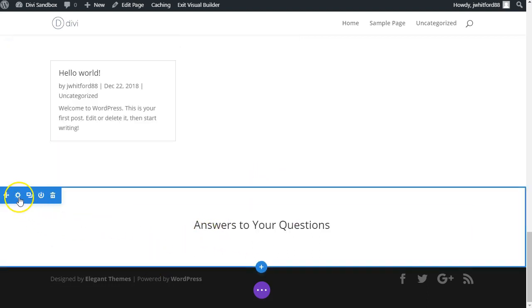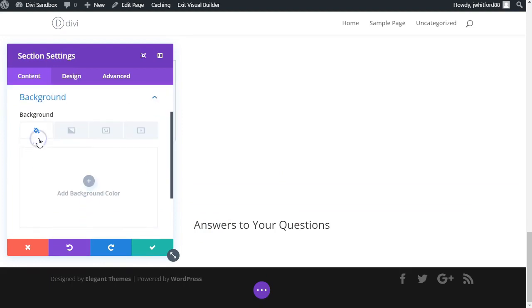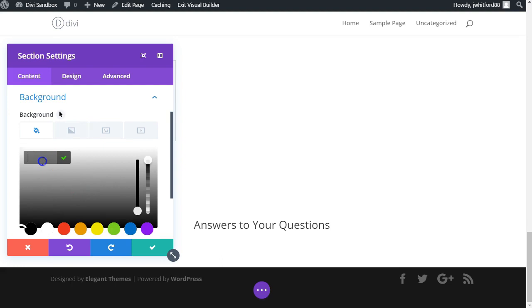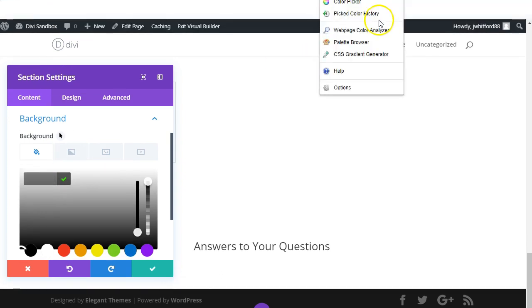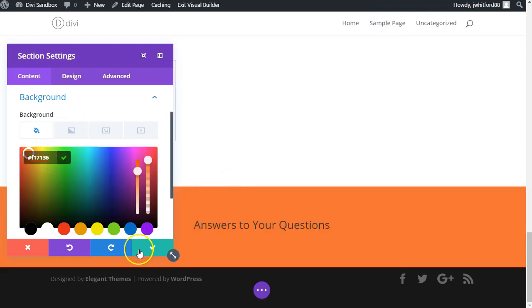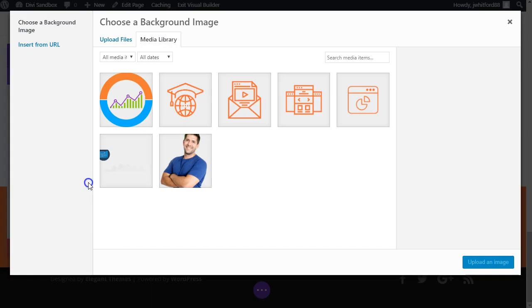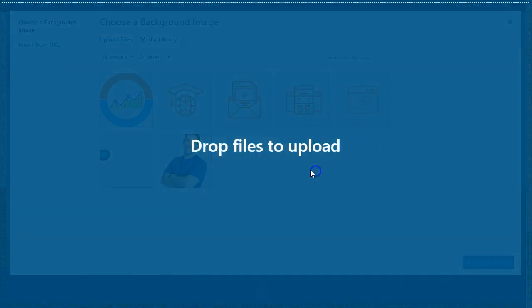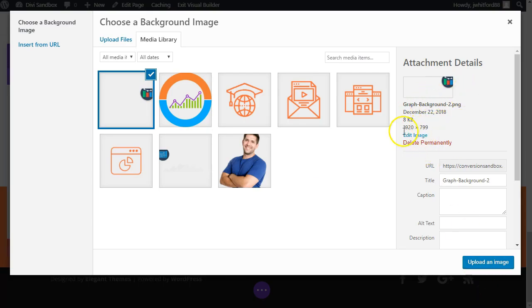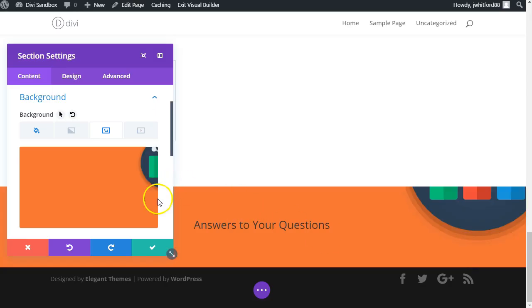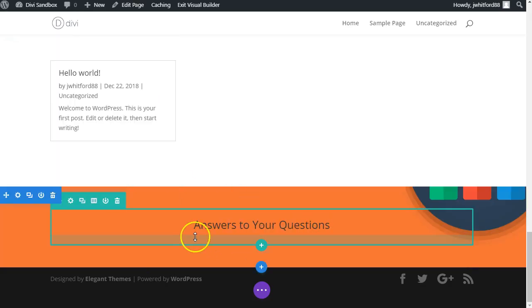So here we go. Let's go ahead and style the background of this section. And let's start out first with adding the background color. Do I still have this? No, I don't have that on my clipboard anymore. Let me grab something close to my hex, put our background in, and then we also have a background image, which has some icons and some other fun things with it. So let's add that in there as well. And here we go. Again, a large image, but only 8 kilobytes. So pretty good trade-off there. Okay, so we have our background styled.